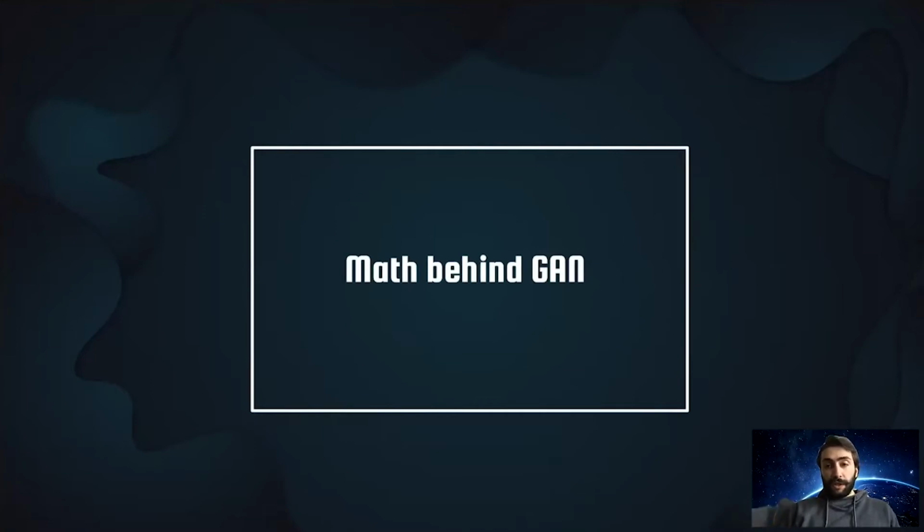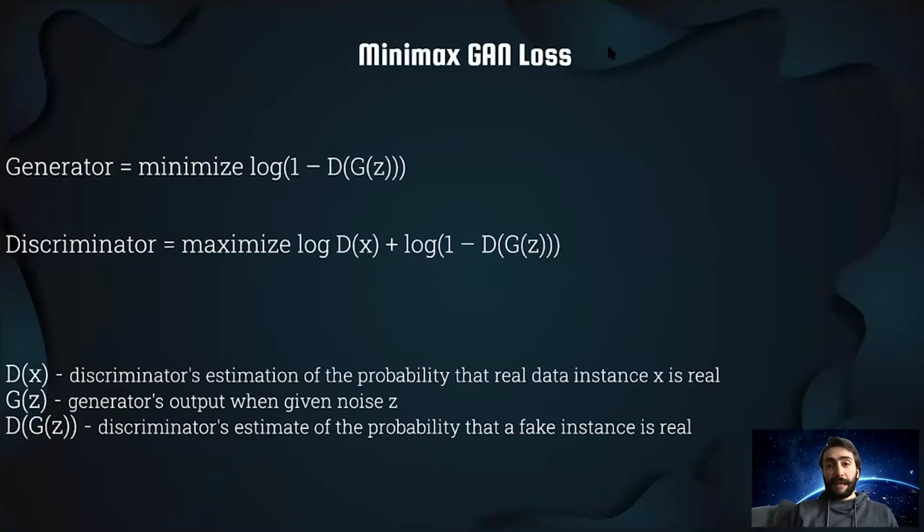A GAN can have two loss functions at the same time, one for generator training and the other for discriminator training. And how the two loss functions work together is pretty magnificent. In the loss schemes, we should understand that a generator can only affect one term in the distance measure, the term that reflects the distribution of the fake data. So during generator training, we drop the other term, which reflects the distribution of the real data, and the generator tries to control the other term during its training. So this is the min-max GAN loss.